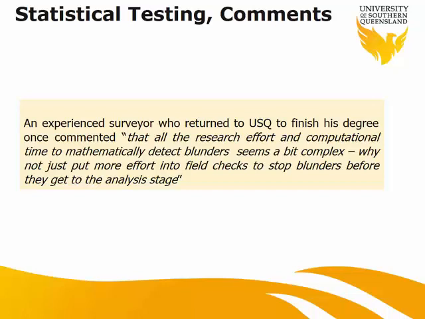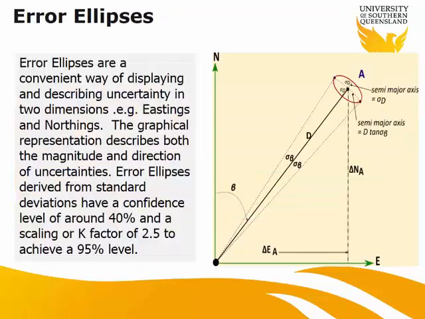This is, I put it because I found it important to know. An experienced surveyor who returned to USQ to finish his degree once commented that all the research effort and computational time to mathematically detect blunders seems a little bit complex. Why not just put more effort into field checks, guys, to stop blunders before they get into the analysis stage? So prevention. Always check your fieldwork before you go to the trouble of trying to identify them and do lots of work.